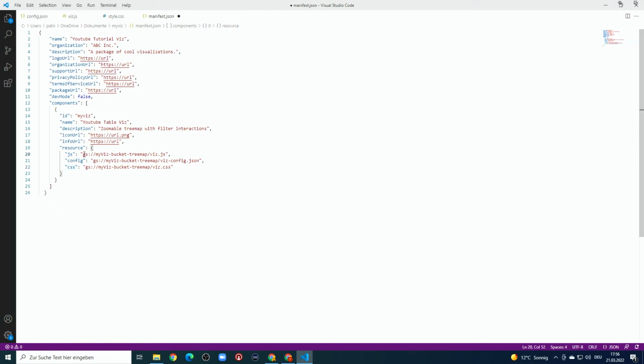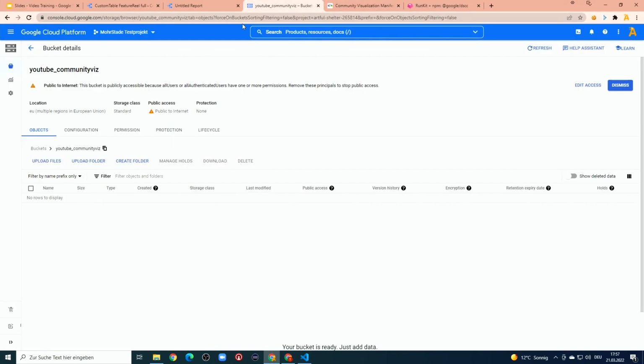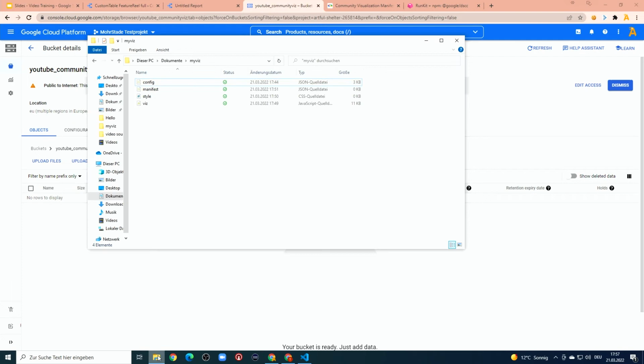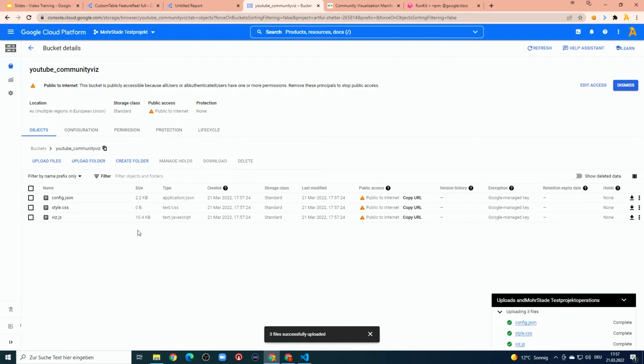We need to upload our JavaScript, our config, and our CSS file to the cloud bucket first, and then we get the path we need to set here. Let's do this. Go to our cloud bucket. Here we have our different files, and then we have our viz file, the style and the config, and let's upload this to our cloud bucket.